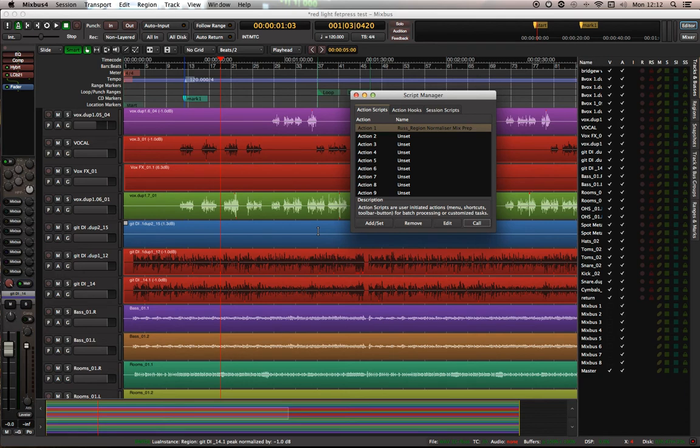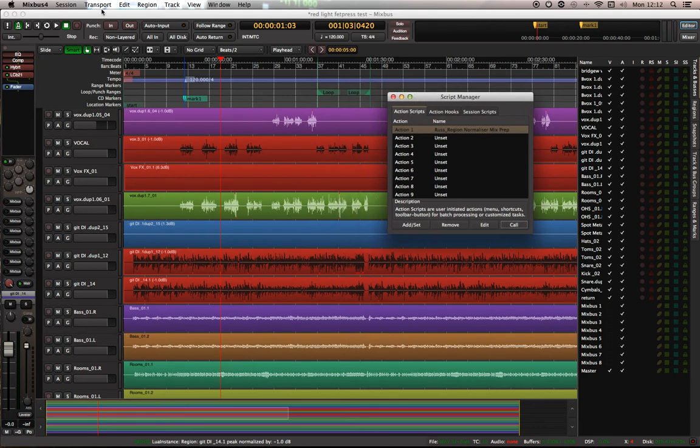It's just a way that was requested for putting your files into the correct kind of level to get them into the Mixbus mixer. You could alternatively do this with the trim control, or you could do this with region gain, or however you want to do it. But this is just a nice quick way of doing it. It's sort of non-destructive in a way. Well, no, it is destructive, but there is an undo feature. So if you wanted to do it and then undo it, it will fix your regions back to what they were.